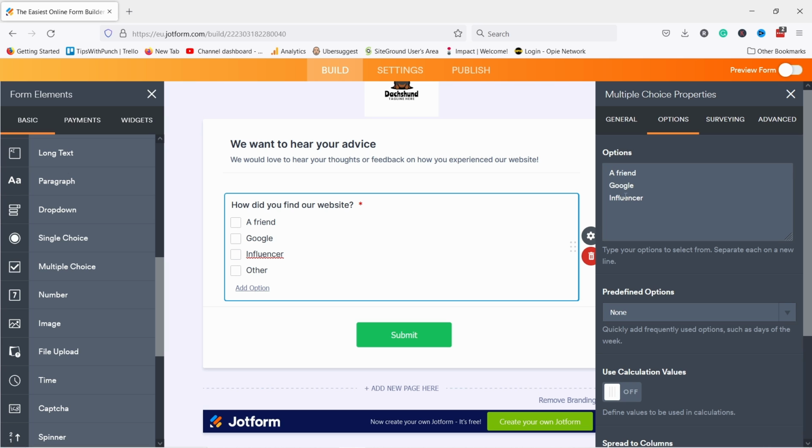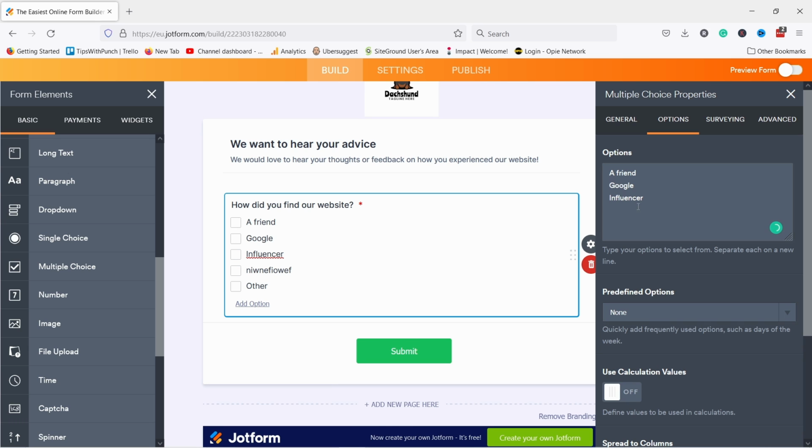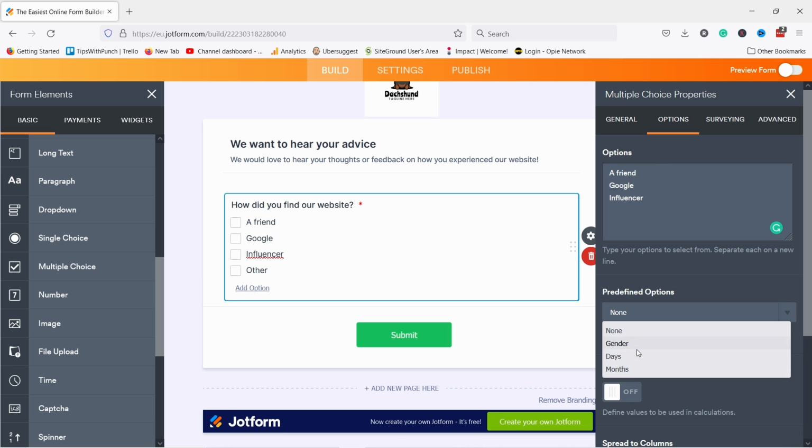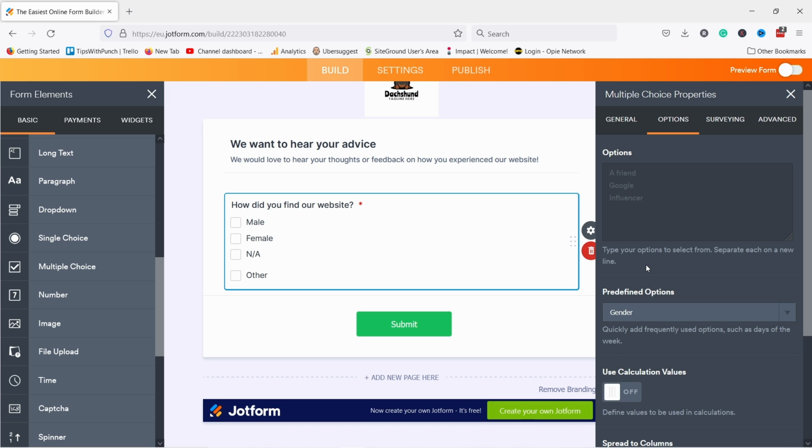So, okay, we've already entered the options. So you might find it easier to add them here. So it's quicker just by typing directly here. You can see it just adds it there. Can delete it. And then maybe you have something you want to have predefined options. So let's say you have a basic questionnaire where you want to know the gender. You already have that here. You can see it changed it. But actually, I don't want that.